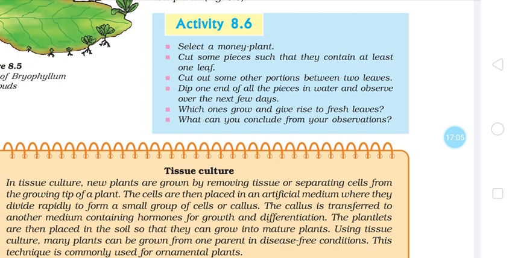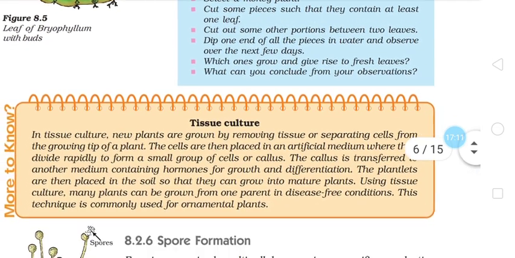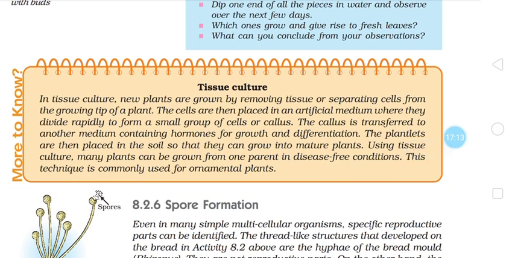Money plant is available at each doorstep. Everybody is having a money plant. So what you have to do is cut its stem into different parts and put them in a bottle. Simple bottles or mineral water bottles also can be used. You have to fill up this bottle with water and keep that plant in the water and observe.